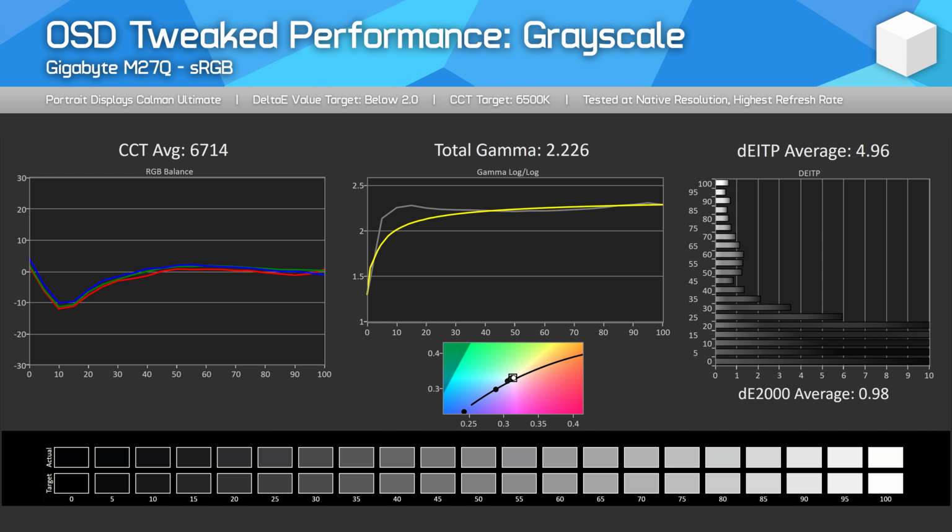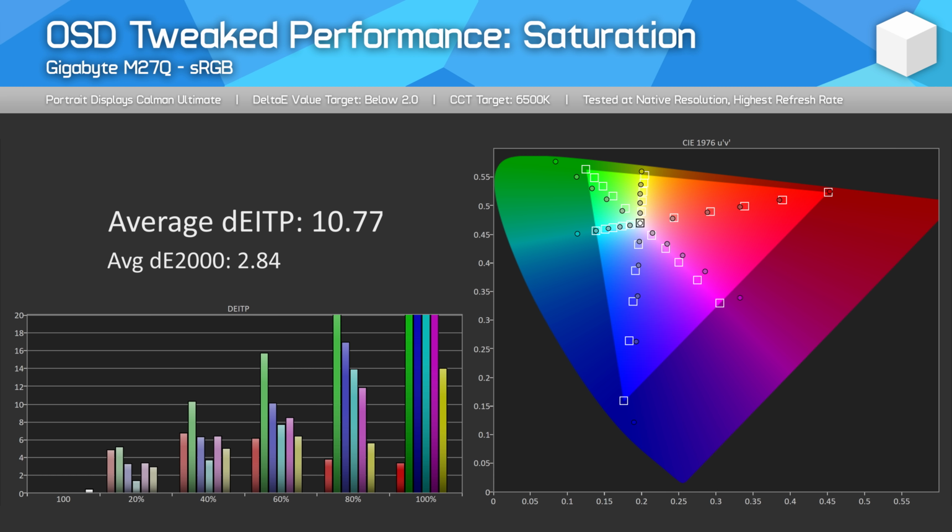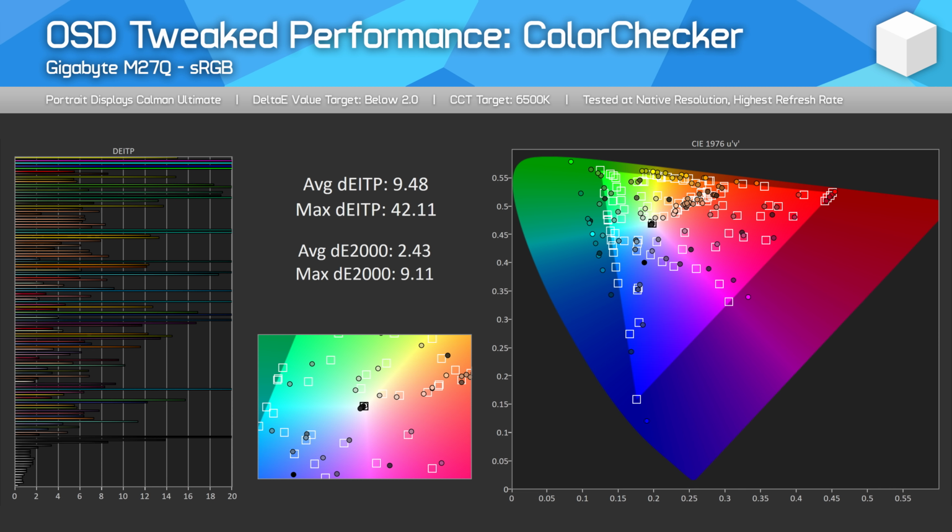The results are pretty good, especially for grayscale, which is now excellent outside of some gamma inaccuracies on the lower end. The oversaturation concerns are still present, but less pronounced as the white balance is now fixed, which does help out somewhat. We are still seeing Delta E's above 2.0, but it's not crazy like it was before.